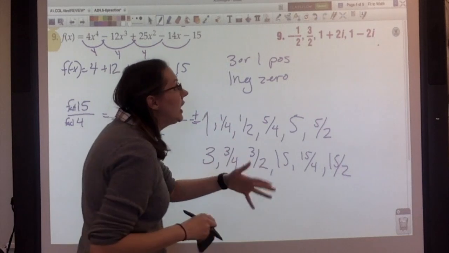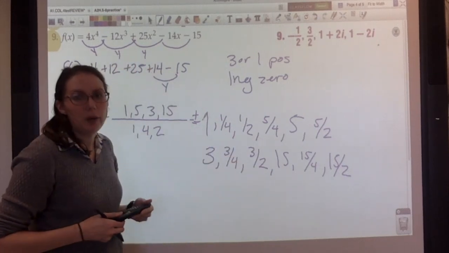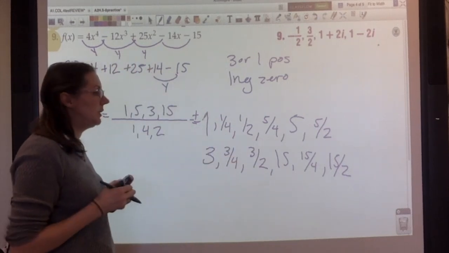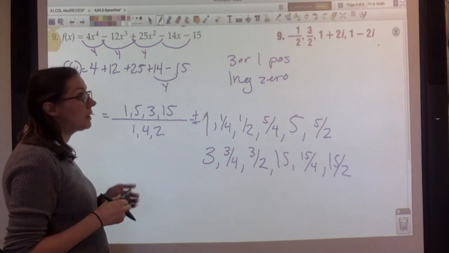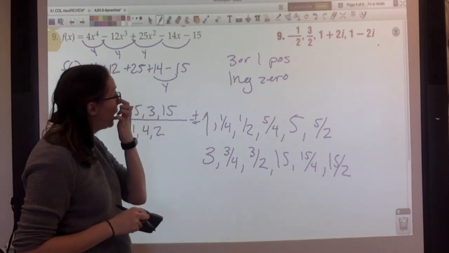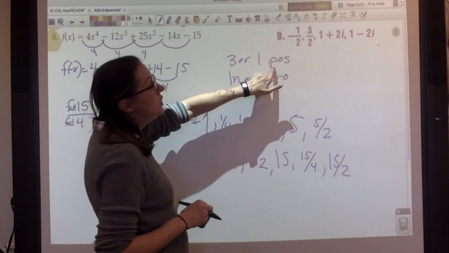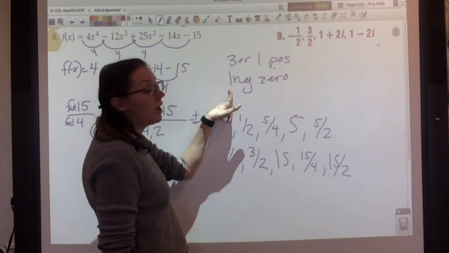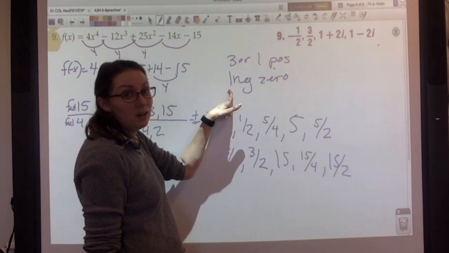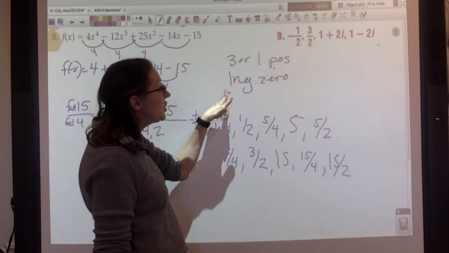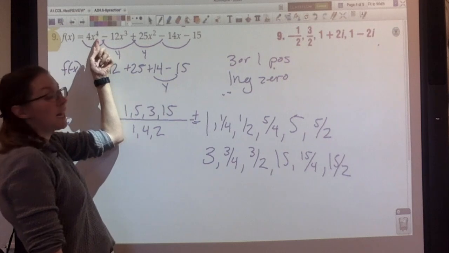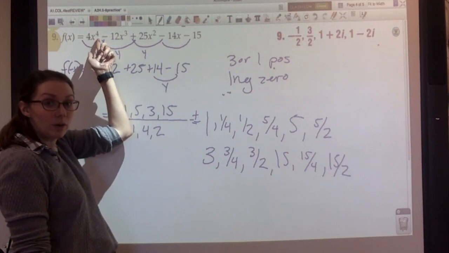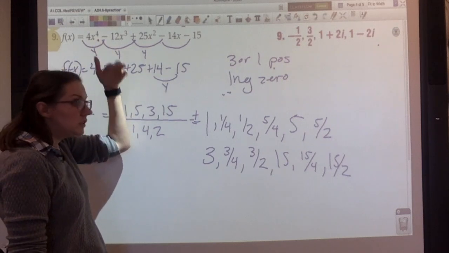Is this ideal? No, but you have a starting point. Okay, you know what the possibilities are. You're going to kind of guess and check positive and negative values here. Okay, once you hit a positive working one, you could continue. But honestly, once you get one positive, I probably would have popped down and gotten the second negative. Okay? Because once you get the positive, once you get the negative, you're going to be at a second degree polynomial, okay? Which means it's going to work.